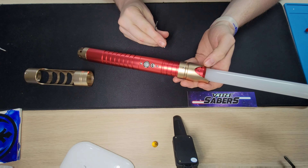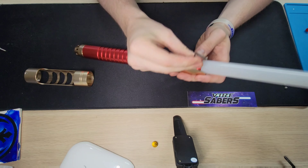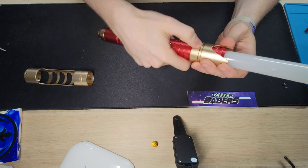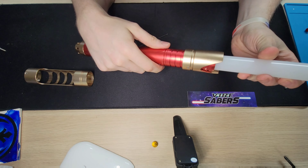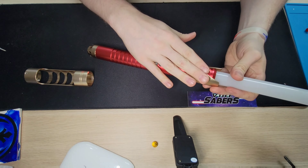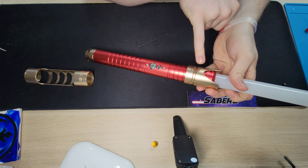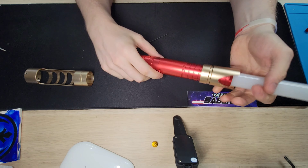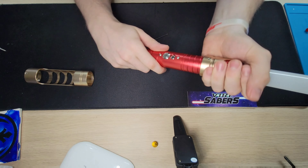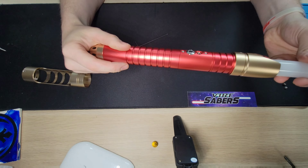You can also take another screw up here to get extra blade strength and rigidity. That's how I attach the shrouds when I send them out to you guys. In my personal opinion, this is the best way to do it. It requires a little more work because you usually need timing shims to make sure the front of this lines up with the buttons. What I've seen other people do is just line it up where they want and crank down, but I don't like doing that because it makes a mark on the emitter.